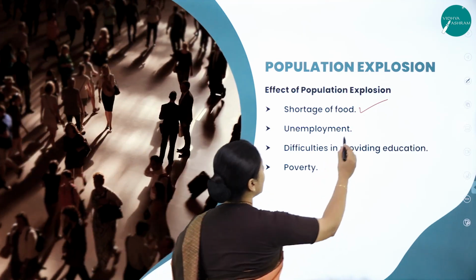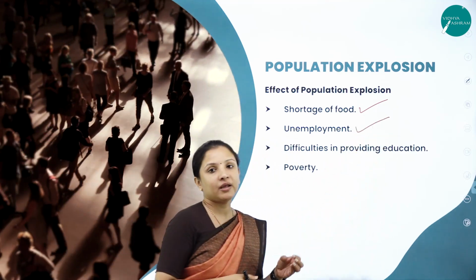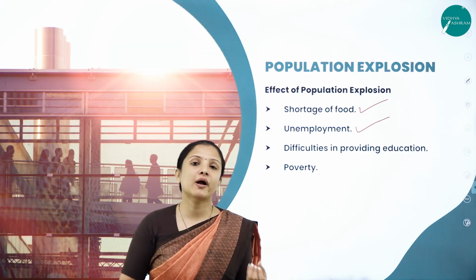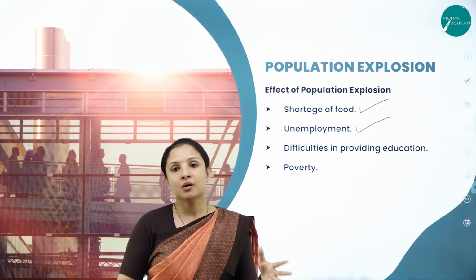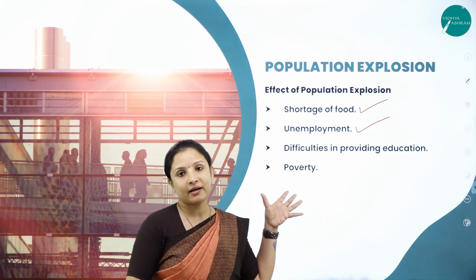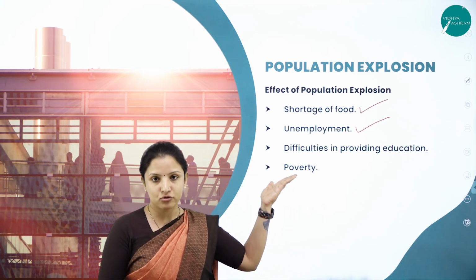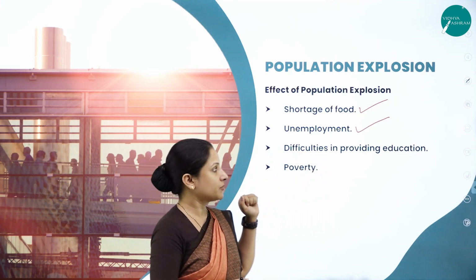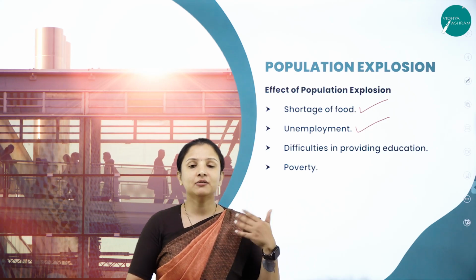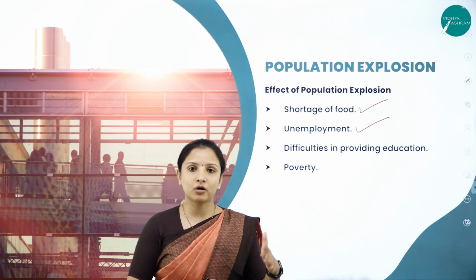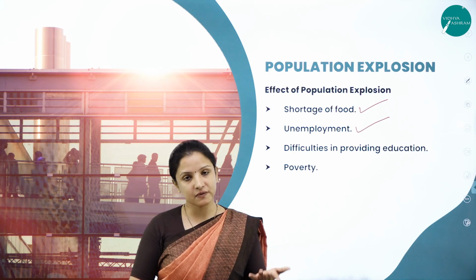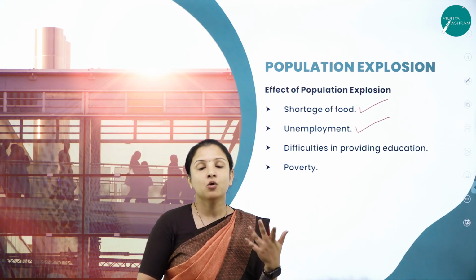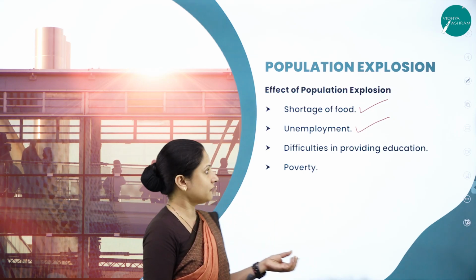Next thing is unemployment, because how many people can we provide jobs with, right? We can't provide jobs to the entire population of people who are at the age of attending to jobs, right? So therefore unemployment will be one of the major problems. And also, as and when the population increases, a lot of technology development also will start to take place, and the technology itself will start replacing the people, wherein the people will not get enough jobs.